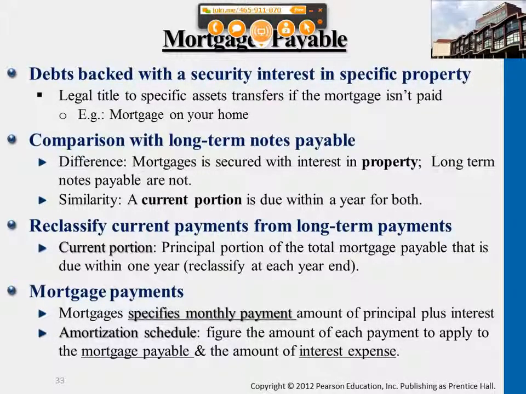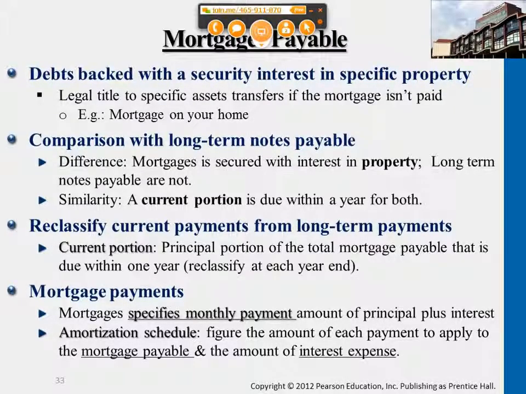For mortgage, the structure is a little different from short-term and long-term notes. Okay, the principal amount is constantly changing on a monthly basis. So again, keep in mind mortgage payments usually are done on a monthly basis and it's a fixed amount. But that fixed amount on a monthly basis breaks down to principal payment and interest payment. But what is the amount for principal and what is the amount for interest? Every single month is a little different. But this part is a fixed dollar amount of payment. What goes into this is a little different on a monthly basis.